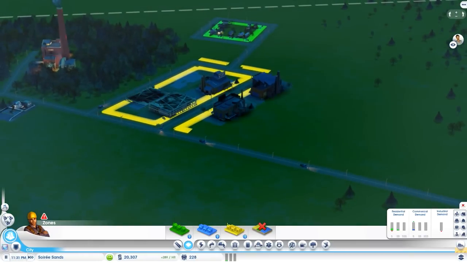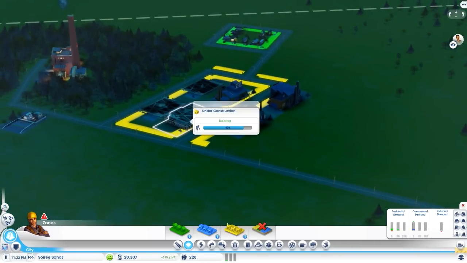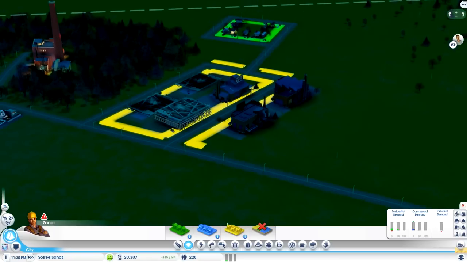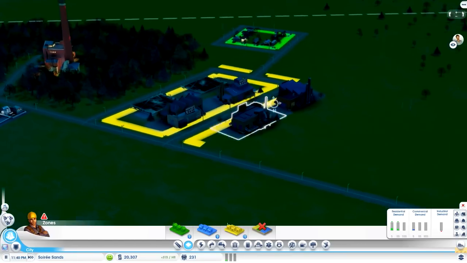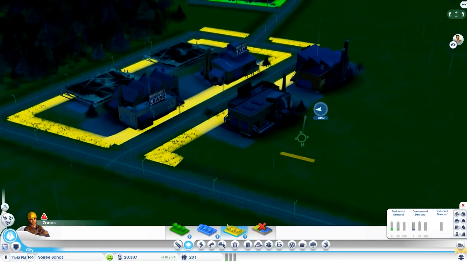So yesterday we had a task, and it was to build zoning enough space for 10, was it? 10 or 8? I think it was 10. So it was 10 industrial buildings. We had to have enough zoning for it. So we're only a couple off.